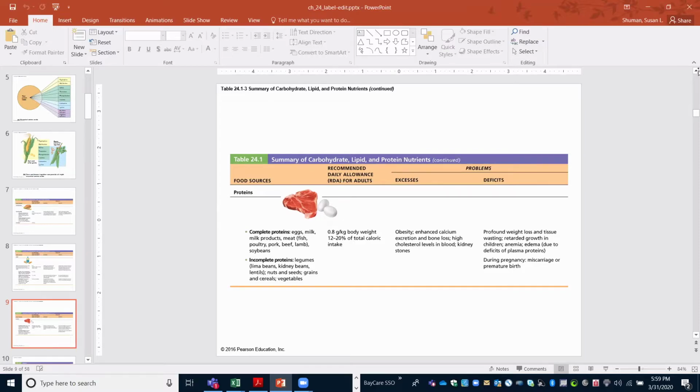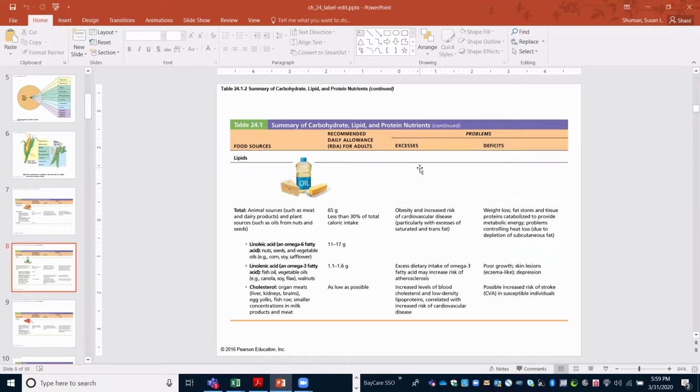Okay. All right, lipids. So this table, you know I love tables, right? This table is over on page 930. Wonderful table. So lipids, we've got two sources of them, animal and plant. Saturated versus unsaturated fats. Anybody not heard of saturated versus unsaturated fats? Everybody good? Okay. Do you know where you get your saturated fats? Animals or plants?